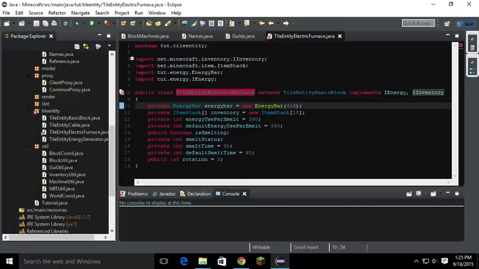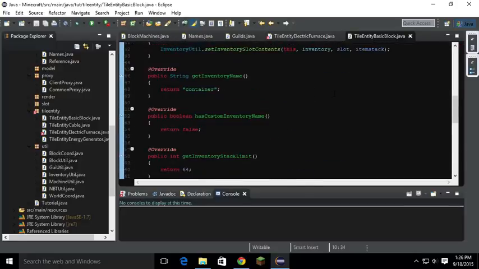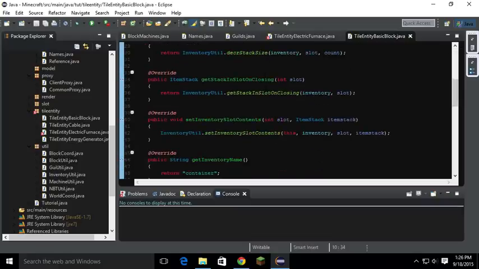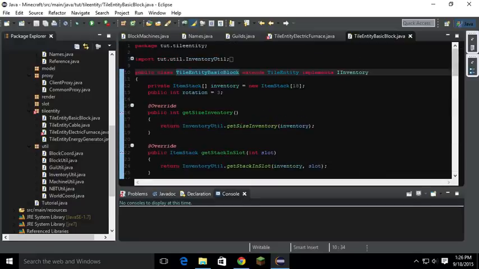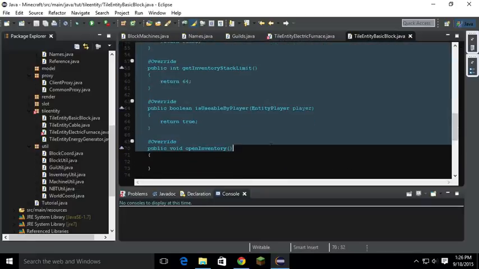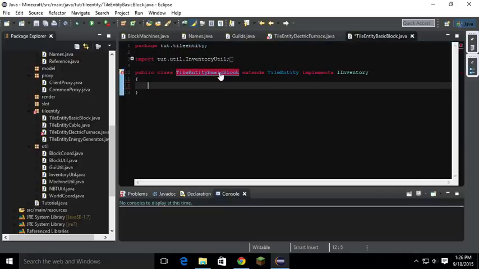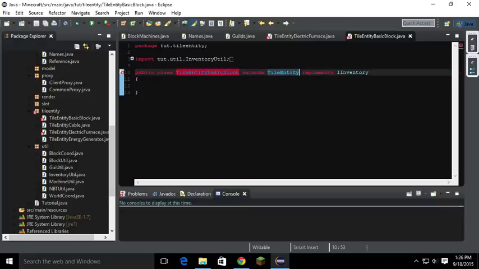Okay, that class shouldn't actually be created. Did we already create this class, or did I accidentally put this in here? Alright, we are just going to rewrite it because I'm not sure. So scroll all the way down. After you create the Talency basic block class, it's going to extend Talency, and it's going to implement iInventory.